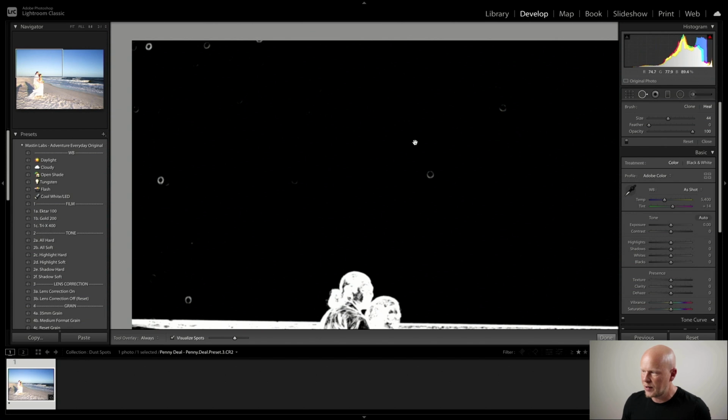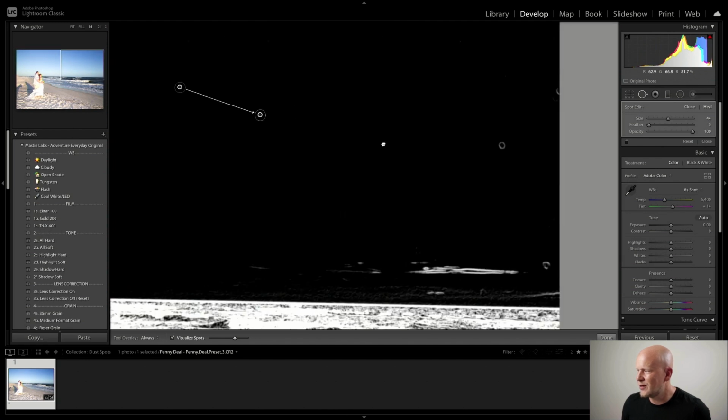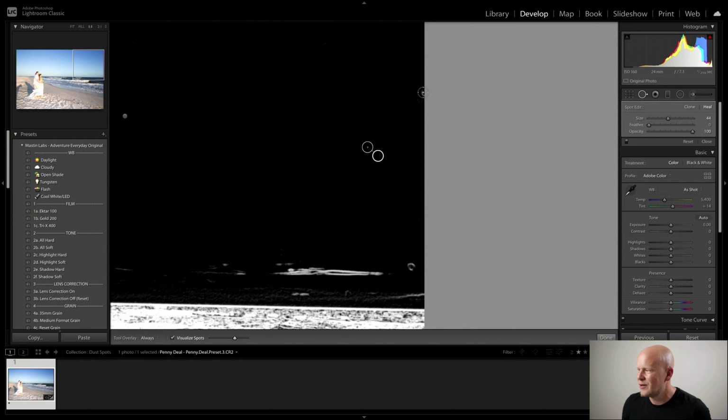And once you have this up, you just have your healing brush on and you just click over them and you get rid of these little halo donut things. And that's getting rid of the spots in your image from dust on your sensor. Or if you're shooting film, actual real life dust. Very, very useful tool. So as you can see, it makes it so easy. I can just zoom through this photo and get rid of all of those bad dust spots pretty quickly.